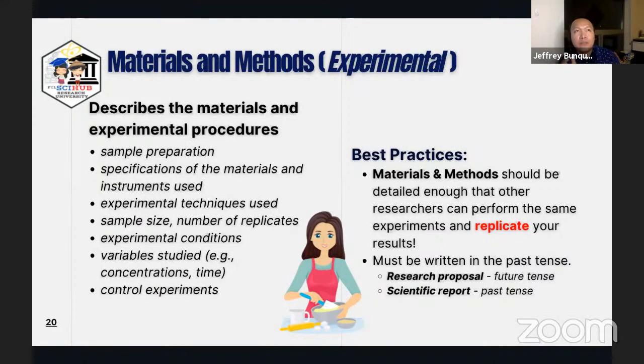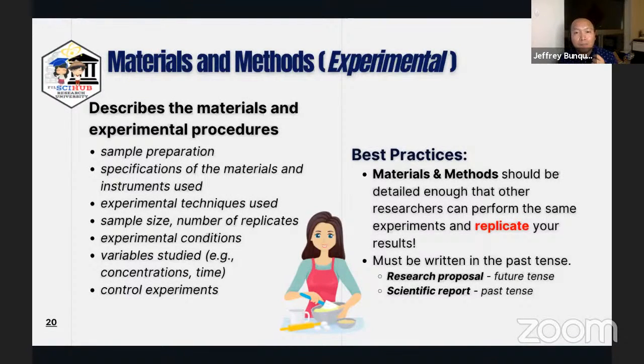Okay, so materials and methods should actually be detailed enough that kapag binasa po yan or when it's read by other researchers, they can perform the same experiments at the same level of detail, and then ultimately they should be able to replicate your results. So kung kayo po ay nagsusulat ng materials at methods and you're hiding some details of it, you're actually doing a disservice to the scientific community because kung hindi naman po ito patent, we're talking about publicly accessible research, kailangan po transparent kayo. Kung ano yung ginawa nyo, isulat nyo dyan.